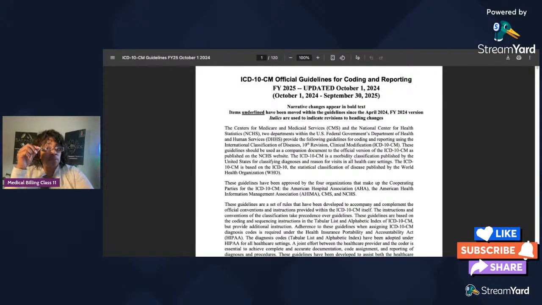This is free. CMS.gov 2025 guidelines. You see that up there where it says October 1, 2024, September 30, 2025. That's on your test, so you need to know that. They're going to say, when do the official guidelines come out? What is a year? This is our year. Like hospitals have their year from September to September or whatever, people have their year from January to January.